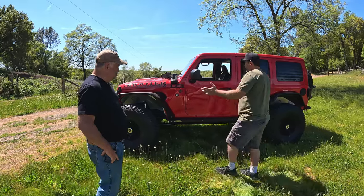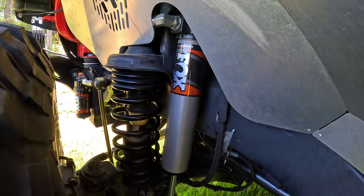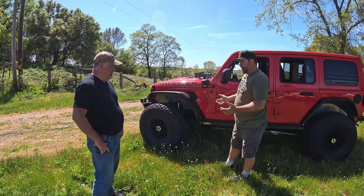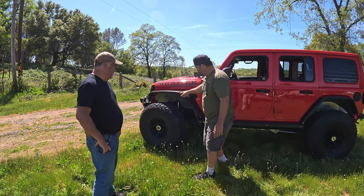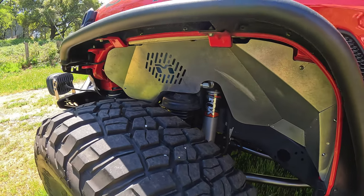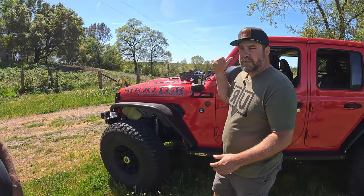So tell me a little bit about the Jeep. What axles you got in here? Ultimate Dana 60s. So you got Ultimate Dana 60s and three and a half inch Metal Cloak springs on here. It did have a short arm kit and it came in this time for an upgrade - we went to the long arm kit. It's got our new WFO JL long arm kit now, and you already had good shocks - the Fox two and a half inch diameter with the compression adjusters, high speed and low speed.